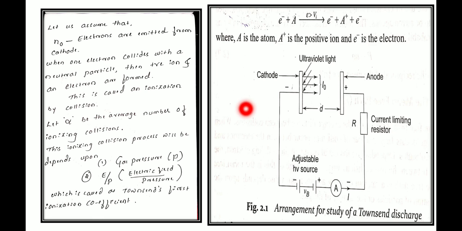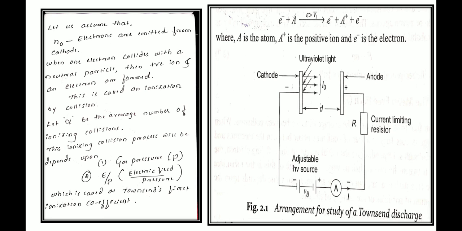And we already studied the impact of the ionization process, how electrons are emitted from the cathode. Is it right? How are they emitted? The first is electron emission due to the impact of photons, and one more is electrons being emitted due to the impact of positive ions. We have also studied electron emission due to metastable atoms as well as neutral atoms.